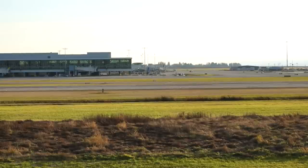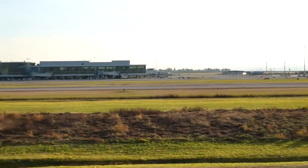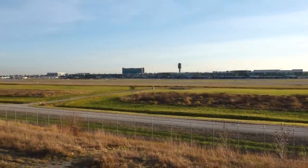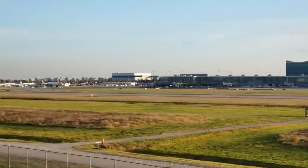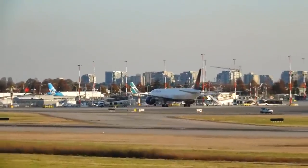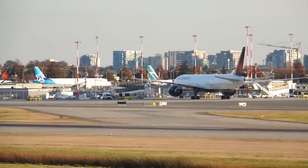So, let's see what we've got coming in here, guys. We've got an Air Canada 111 coming in from Toronto. It's a Max setting up here. So, it's 10:30 in Sydney. Okay, right on. Yeah, we're reloaded, guys. So, bringing the camera around for our next landing. And it is, as I said, a Max. It's Air Canada flight 111 from Toronto.